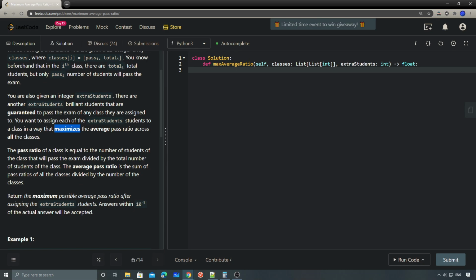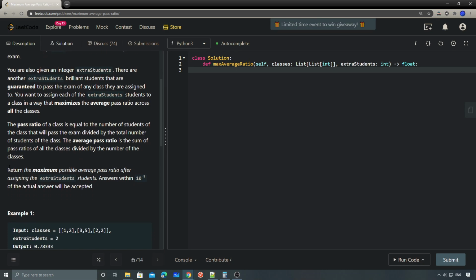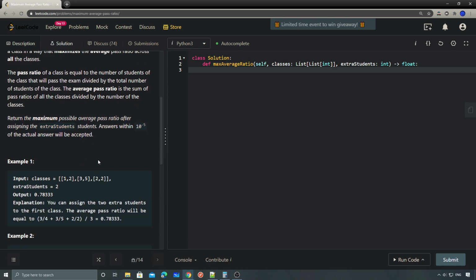The pass ratio of a class equals the number of students of the class who pass the exam divided by the total number of students, right? And the average pass ratio across all the classes is the sum of the pass ratio of each class divided by the number of classes. Okay, and then we need to return the maximum.